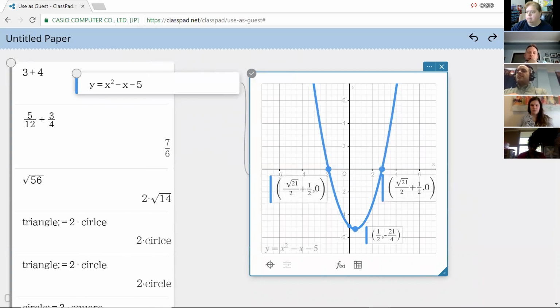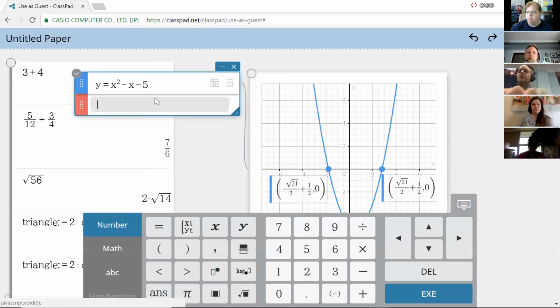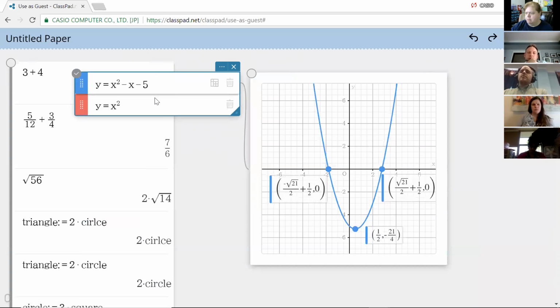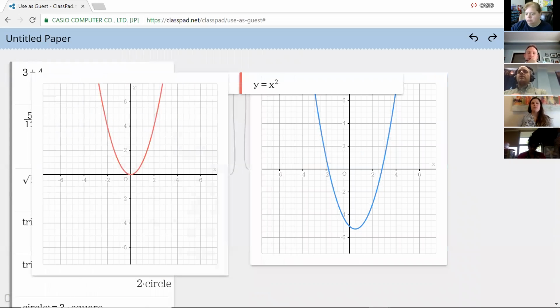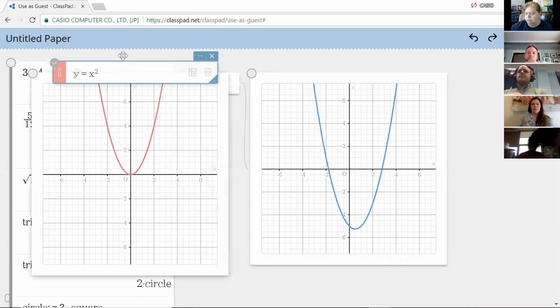So I can turn that to decimals if I want, and only look at decimal expansions if I want to. Let's say that I want to compare this to the parent function. I can put in the parent function, but a lot of times I might want to look at the parent function at the same time as the transformed function. And other times I might want to look at them separately. So I just drag this handle over here and I can separate the graphs.